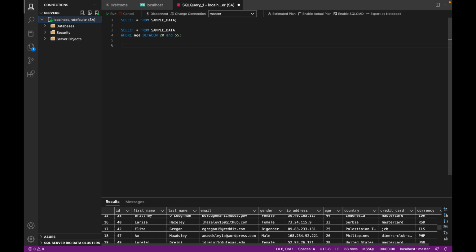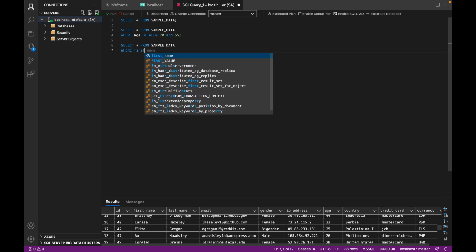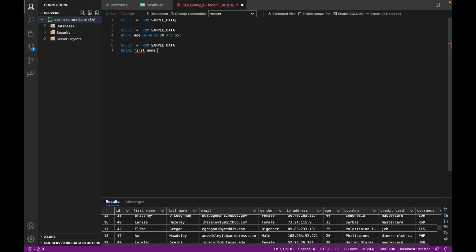Also note that this can be done with text and dates as well. I'll show you one example with text. SELECT star FROM sample data, WHERE I can do that with first name BETWEEN, and we want to specify maybe Abraham, because it's got an A and a B, so it'll be almost the first name, and George.